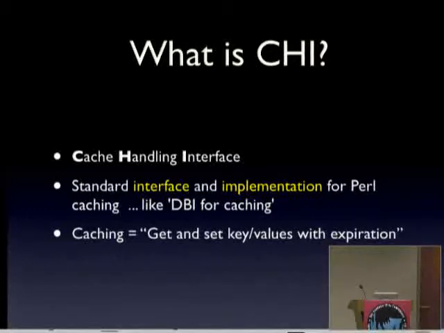Oh, okay, good. But basically, people think of lots of different things when we talk about caching. There's browser caching, server caching. But when I talk about caching, I just basically mean getting and setting key value pairs with expiration. So the keys can be anything. They can be deep data structures or scalars. The values can be anything, deep data structures or scalars. And then there's this extra expiration so that if you put it in there and it expires, when you go and get it, it might not come back out. That's basically it.